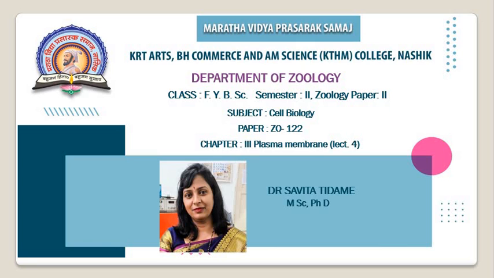Okay, so let's take a brief recap of this chapter, what we have studied up till now. During the first 3 lectures, we have studied the composition of the plasma membrane, right? Protein, lipid, carbohydrate, their percentage, types, that we already studied. Then the worldwide accepted fluid mosaic model of the plasma membrane we have studied. Even after that, we have studied the transport across the membrane, right?